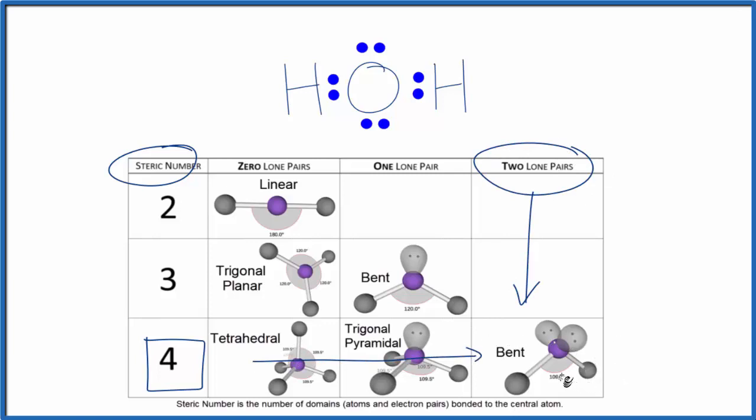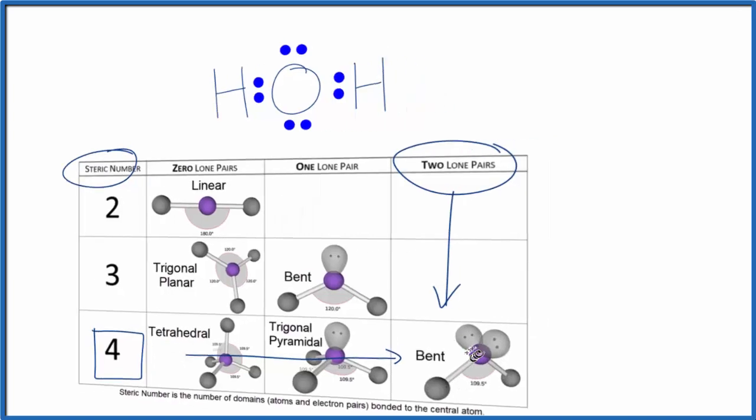We can see that the bond angle, that's 109.5. It's kind of a generic bond angle. We need to look closer at that. But these 2 lone pairs here, they're pushing the hydrogen atoms down, and then we get this bent molecular geometry. Let's take a closer look at that.